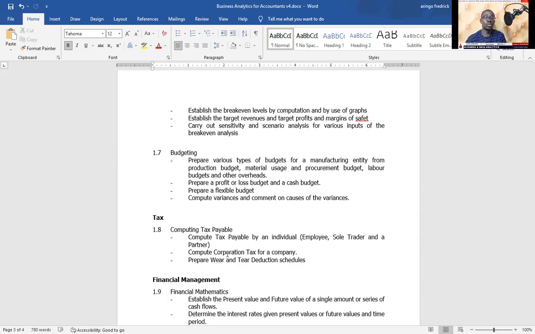By now, I think the exchange rate is almost 115 shillings compared to the USD. So you'll find that there are a lot of things which you need to understand whenever you're talking of budgeting, right? So it's purely a whole different and a whole wide concept, which you must also be able to understand clearly. We're having computing tax payable. We're not talking of computing tax payable, of course. At this point, let me show you how we normally tend to work it out practically, just right now, to demonstrate how we'll be working it out practically.